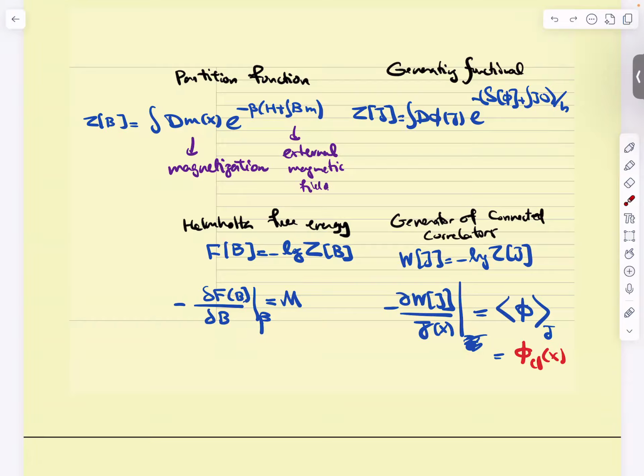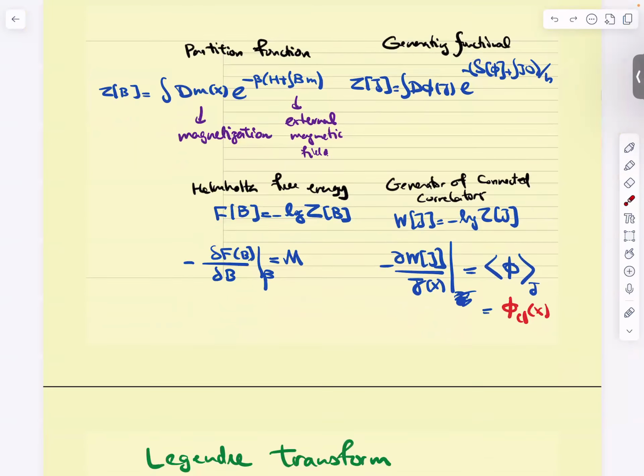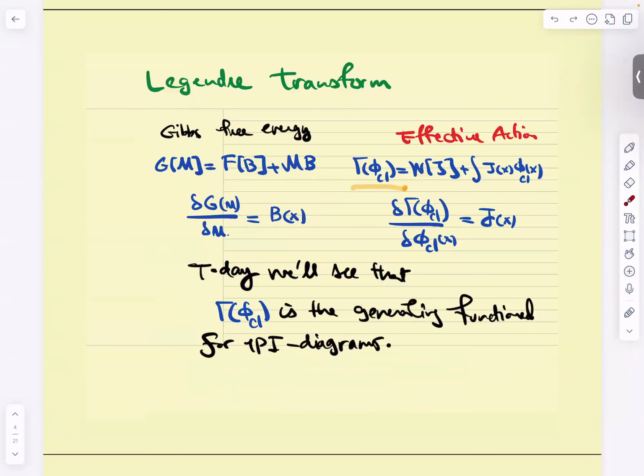All right. So here what we have is minus logarithm of Z of B. This is the background field method. We call it the free energy in the presence of the source as a function of source, and taking the derivative with respect to this gives you magnetization. Similarly, we do the same thing here. Good? All right. Now, in StatMech, we all know that there's something called Gibbs free energy, right?